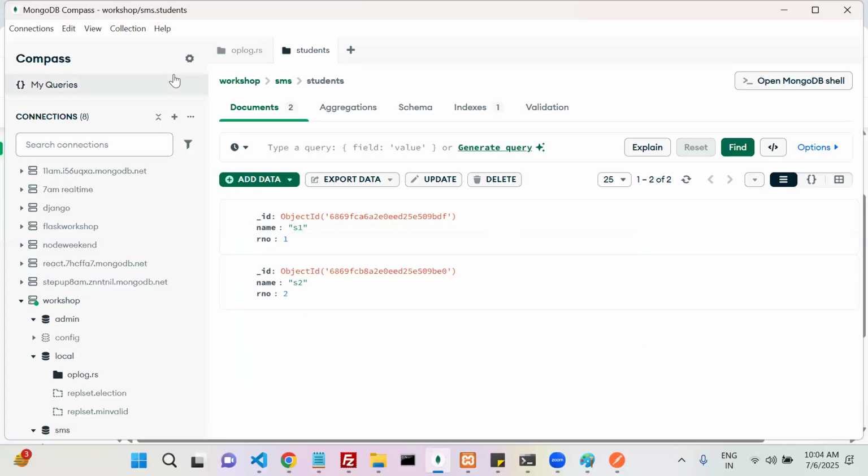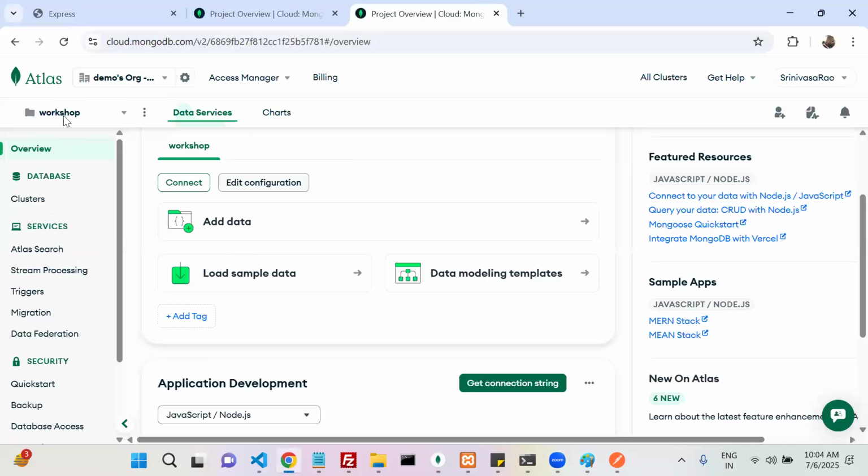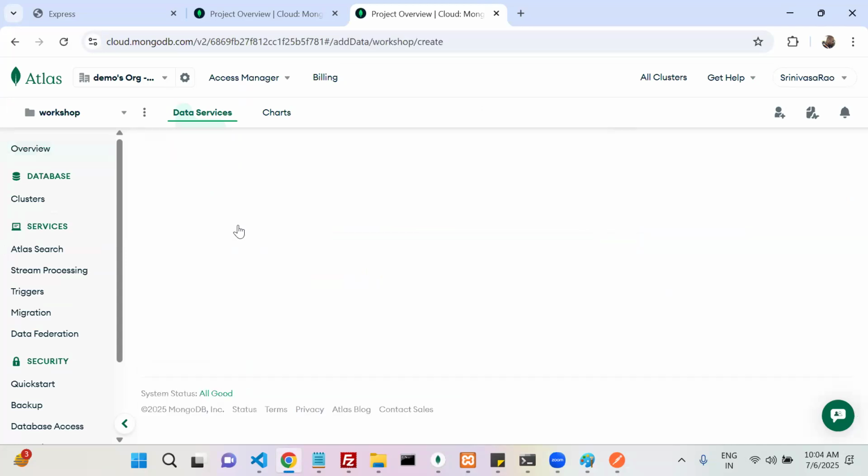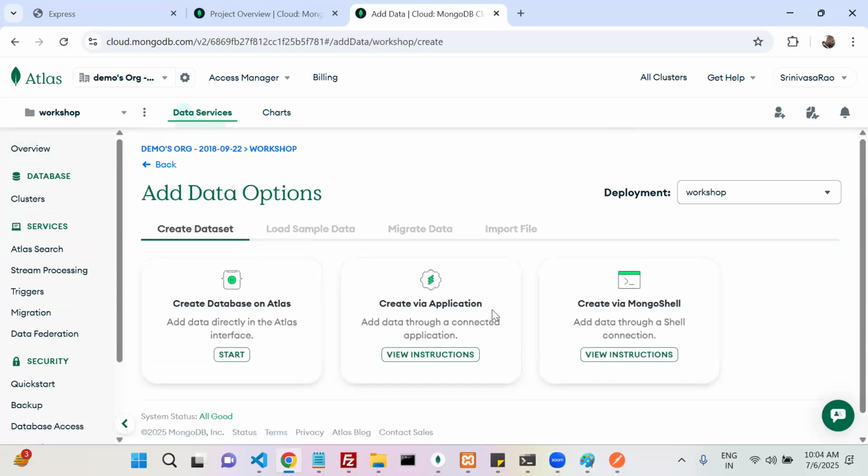Now see, this is the tool. Now this is your actual MongoDB project and everything. Here also you can maintain, there also you can maintain, no problem at all. That is like a user friendly tool. If you use this one every time, you have to come here and log in and go to the project and go to the cluster and see the data.